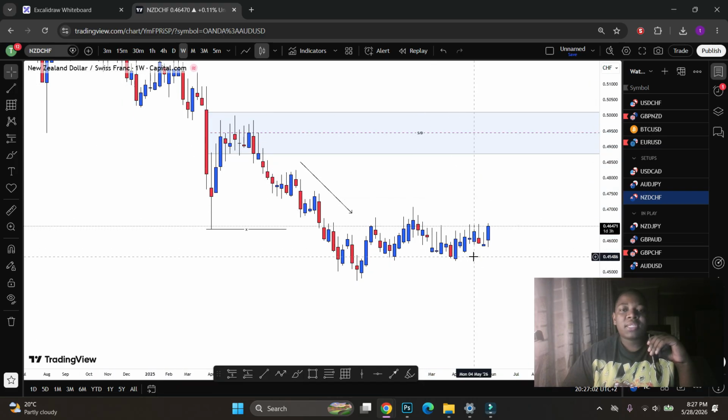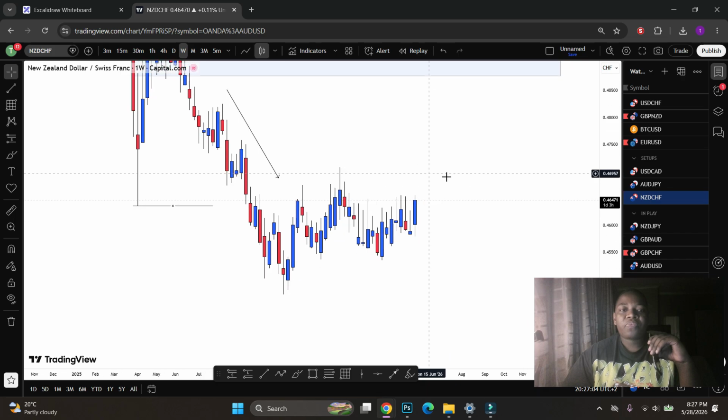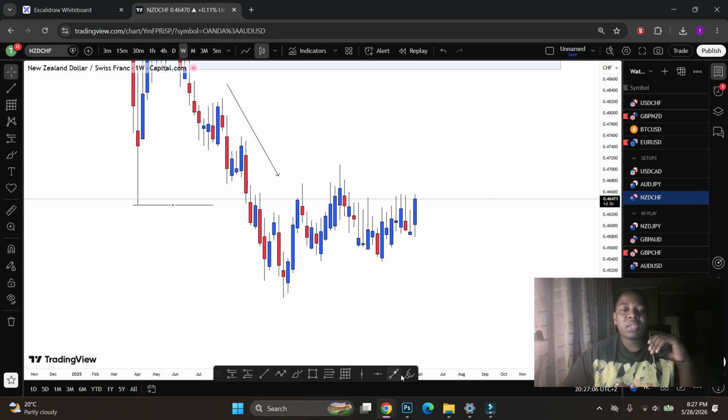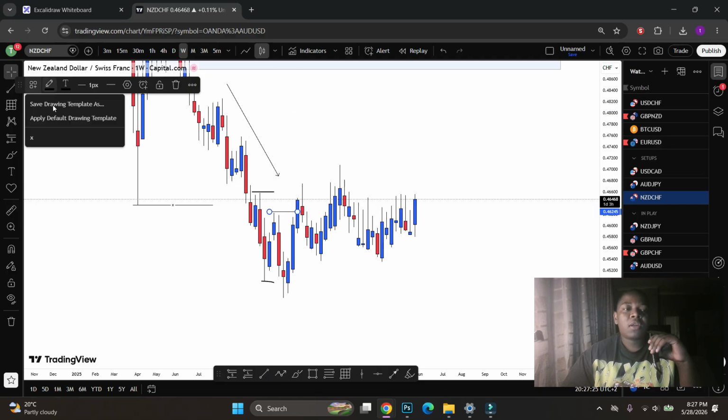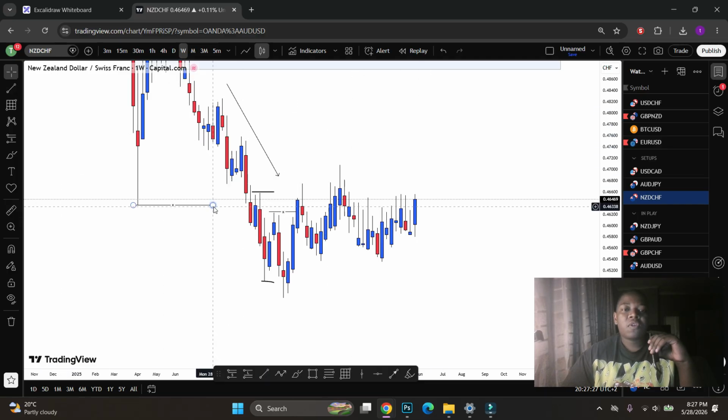And already I can see a change in order flow. As you can see, price gave us a high here, a low here, a high here, a low here, and we broke that high. There's a change in order flow. I'm going to mark that out as a change in order flow. That's how you do top-down analysis, by the way. Change in order flow.